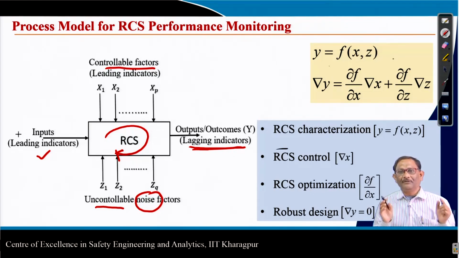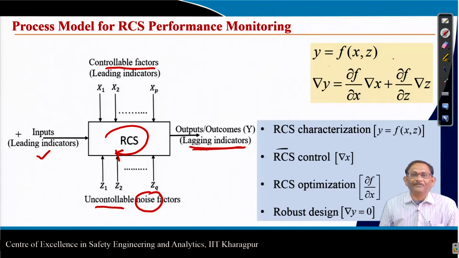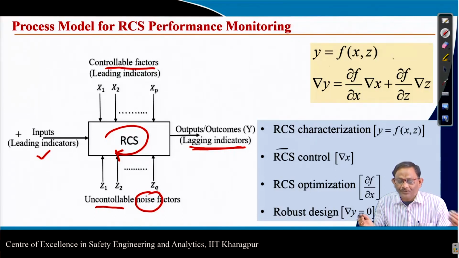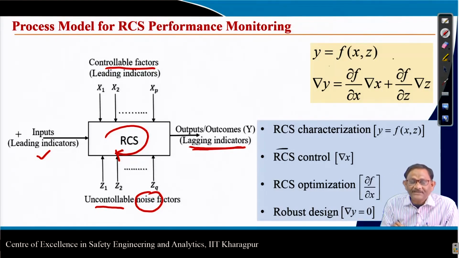So you have to follow this dual assurance, meaning from the leading indicators point of view things are correct, and from the outcome point of view it is also as desired, the desired safety outcome is achieved. You have to assure from both sides. You have to measure and monitor not only the lagging indicators but the leading indicators also. Performance you have to monitor.